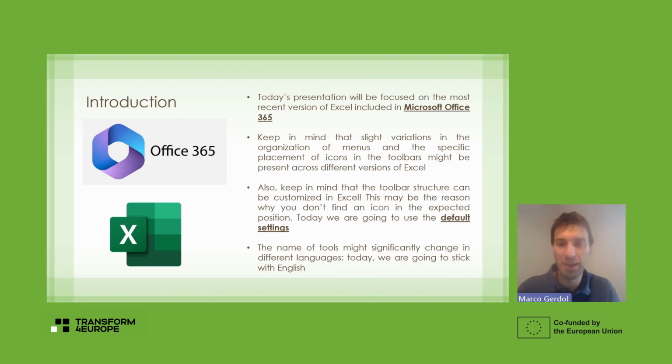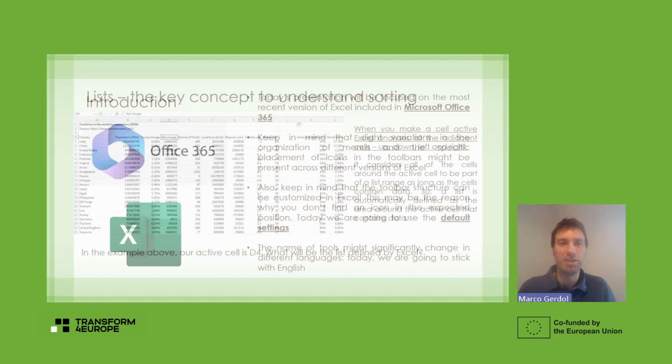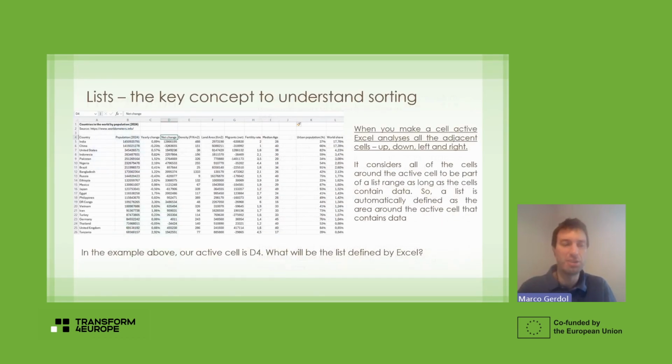Also, keep in mind that the interface of Excel, as any other Office software, can be customized a bit. So if you by chance have modified it in the past, keep in mind that a few icons might not be placed in the very same location as the one I will show you in a few slides. Okay. So after this, we can actually start with the first and most simple operation we're going to explore, which is basically sorting.